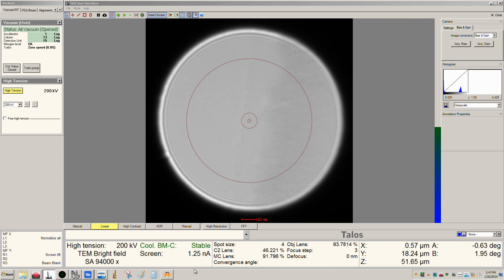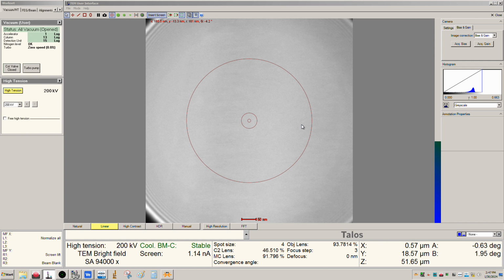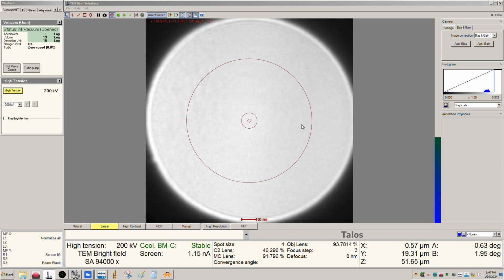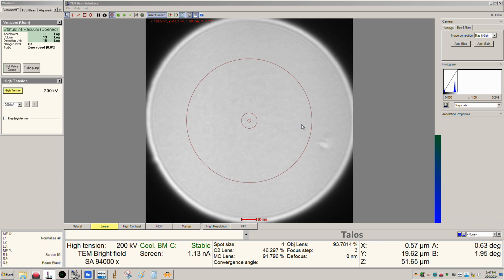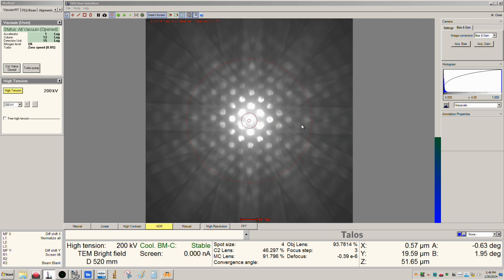You can see this is the edge of the sample right here. I've got vacuum on the left, and then this is my silicon here. Now I think I'm going to have to go back into diffraction to see, and you can see there are some burn marks already there. Interesting. So let me see right here. I want to be close to the zone axis. Okay, so that's really close right there.